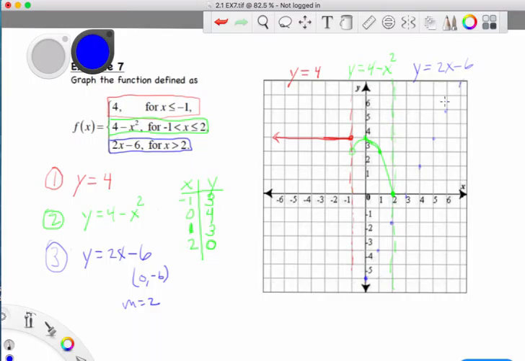Okay, and then I'm going to fill my graph. Now, even though I put these dots in here, I'm not going to color that because we only want values greater than 2, which is over here. So we need an open dot right there. Actually, that dot should be open. And then I'm just going to draw the best line I can, as straight as I can, up through those points.